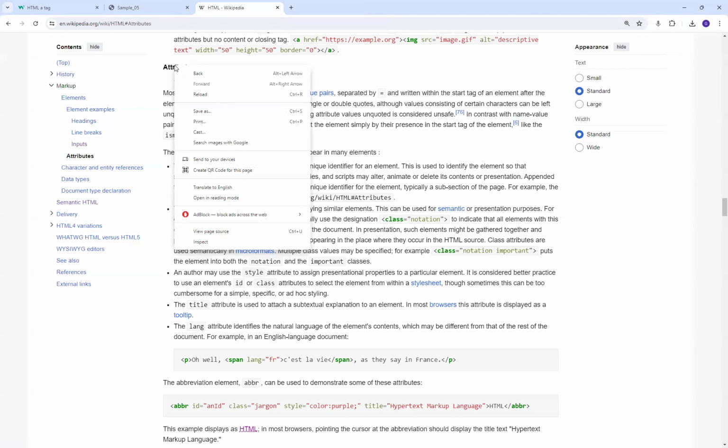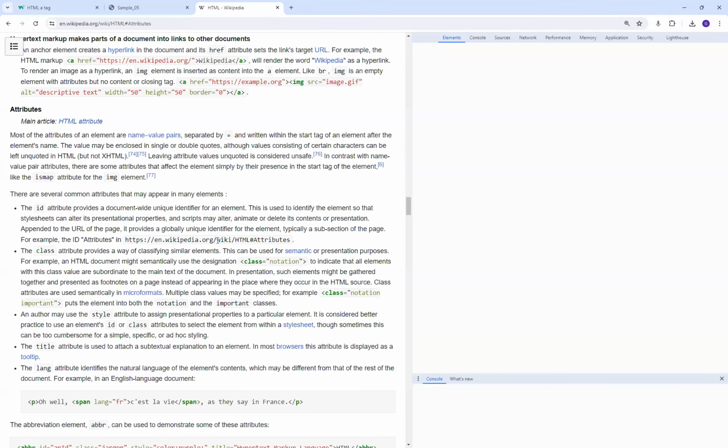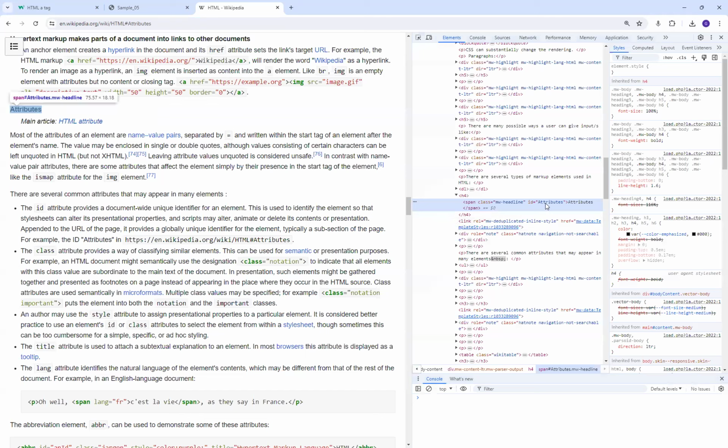And the easiest way to do this is to inspect the element or look at the code behind to figure out exactly what the ID for this particular element is. And so the idea is that I'm going to take this ID and include it in the URL in a way such that it navigates directly to this section in the document.